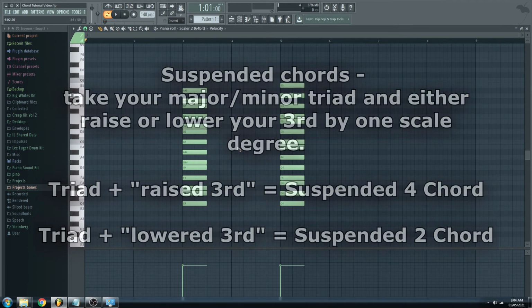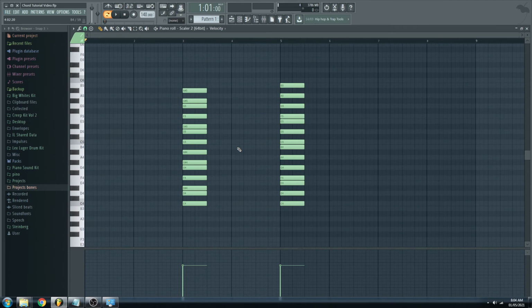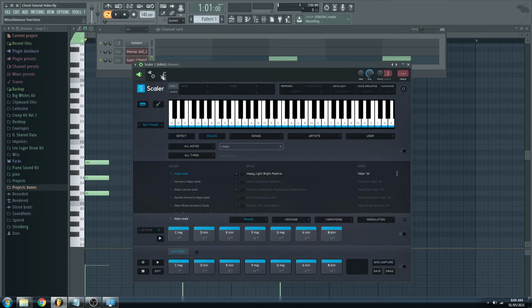Let's go to, well, I already touched on diminished, but let me just reiterate it. A diminished chord is a root and then 2 minor 3rd intervals. So 1, 2, 3, which is D to F, that's a minor 3rd. And then if we take it and just add another minor 3rd, which would give us G sharp. This is going to be D diminished. Okay?